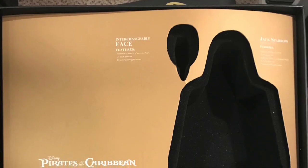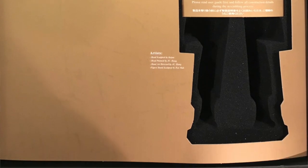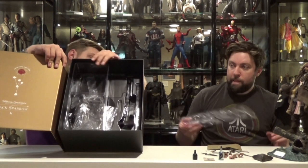Oh my goodness. I'm going to show this thing. Let's take this instruction manual that came with it. Figure stands inside like that. Also has a slot for the separate head sculpt. And then underneath this is just like a standard Hot Toys cradle for the figures and the accessories and all that stuff.